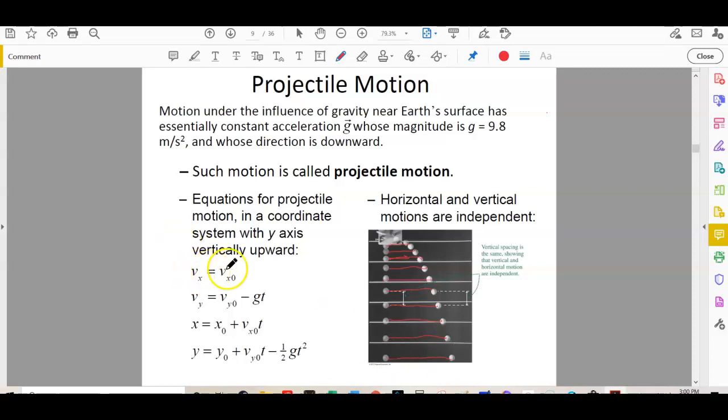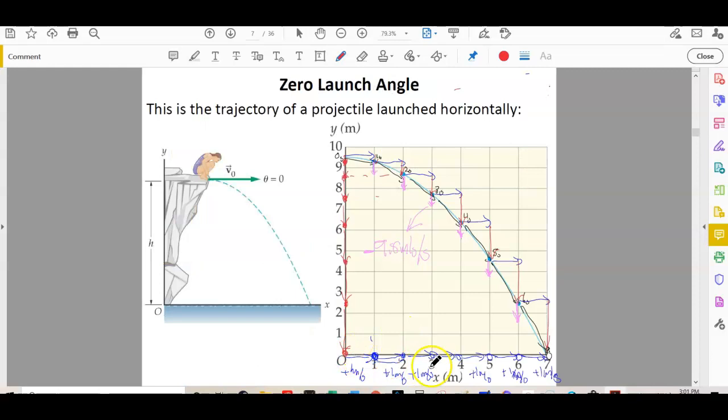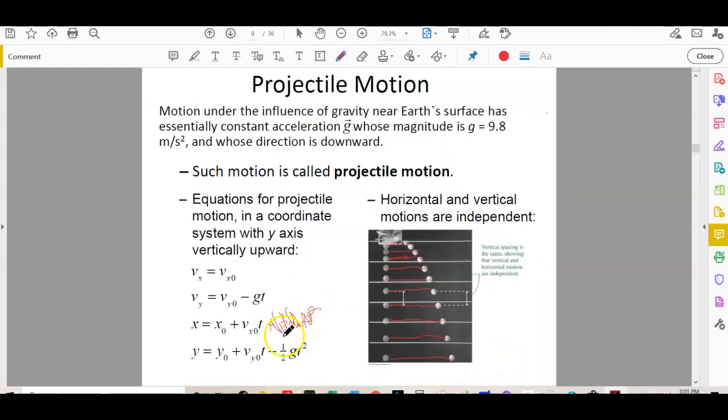And so in the x direction, its velocity is constant. Since it's got a constant velocity, it doesn't have a positive 1/2 a_x t squared. That is 0, so this whole part doesn't exist. There is no acceleration in the x direction for this ball right here. It's got a constant velocity, so that curvilinear portion of an x versus t graph doesn't exist.